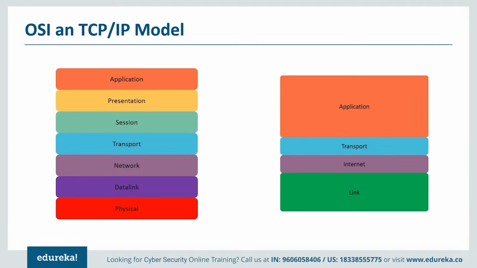When it's received from the network, it goes from the bottom up. We receive it on the physical layer, and it gets handled by the data link, then the network, and so on up to the application layer. So when a packet is going out, it goes from the application down through the presentation, session, transport, network, and data link to the physical, and when it's coming in, it goes from the physical back up to the application and finally to the target system.